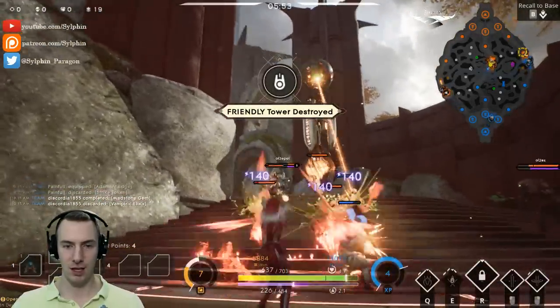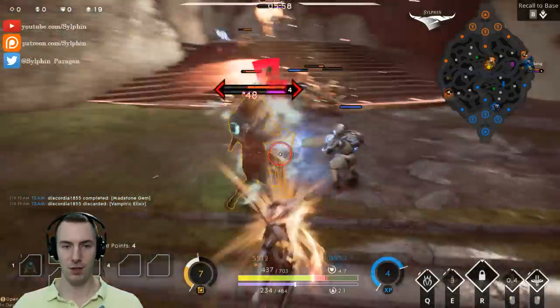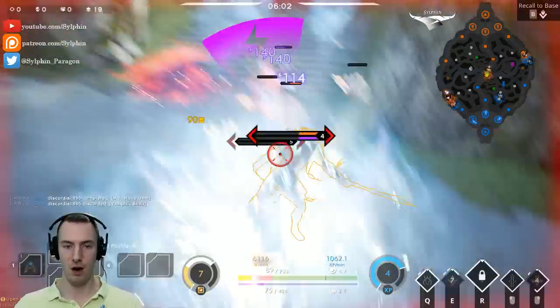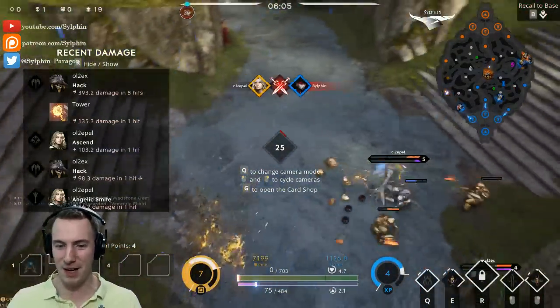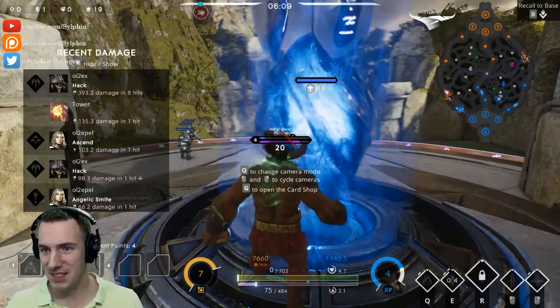So actually, you know what? Can I? Oh, I almost wanted to hit that. That's fine. You don't have your ultimate. I'm going to do this here. I don't have my buff. Oh no! Oh no! Damn! I thought I had my ultimate. And I thought I had my buff as well. Damn! I was being really aggressive.